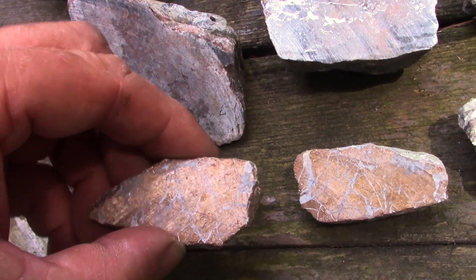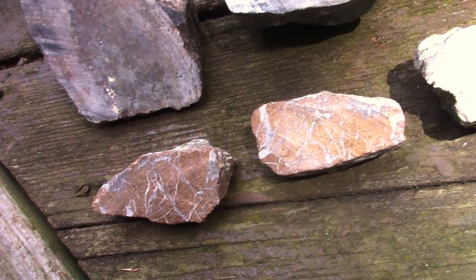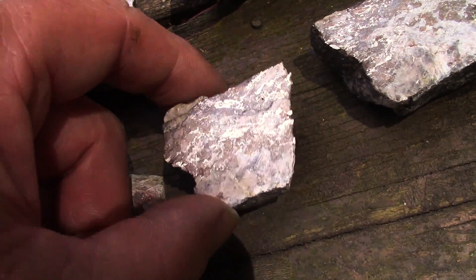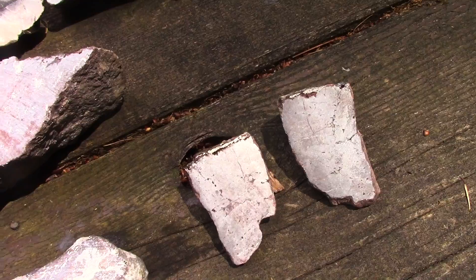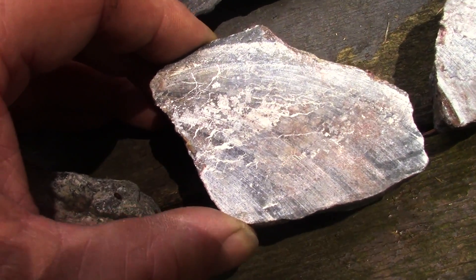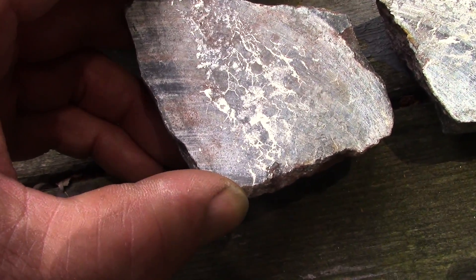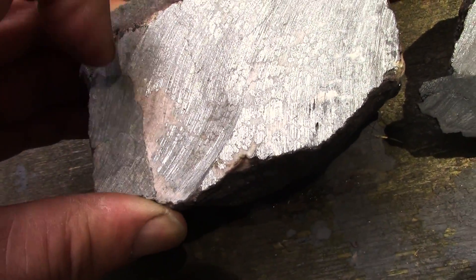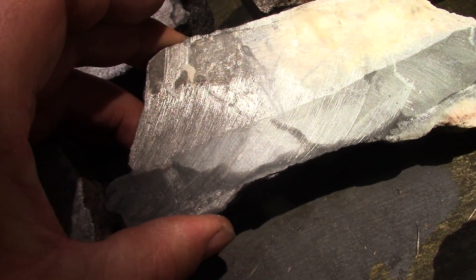So here are the rocks. That is nicoline — kind of a brassy, coppery color. That is really nice silver, and that's the other half. Probably more of a mixed metal, but high grade silver. Same with that. There's another one with a beautiful vein through it; I think it will polish really nicely. There's its other half. This one should be dendritic, and the pink is going to be a dolomite. This might be a really cool rock.